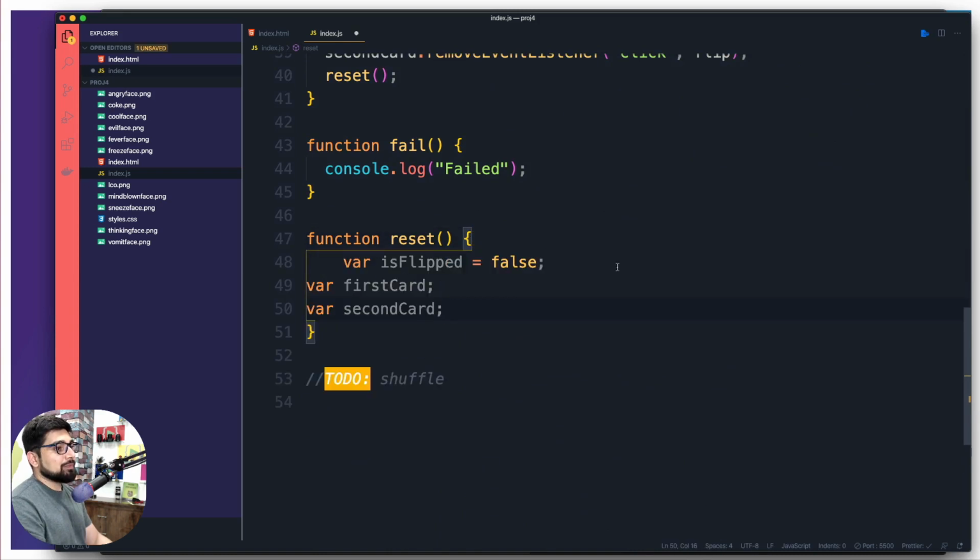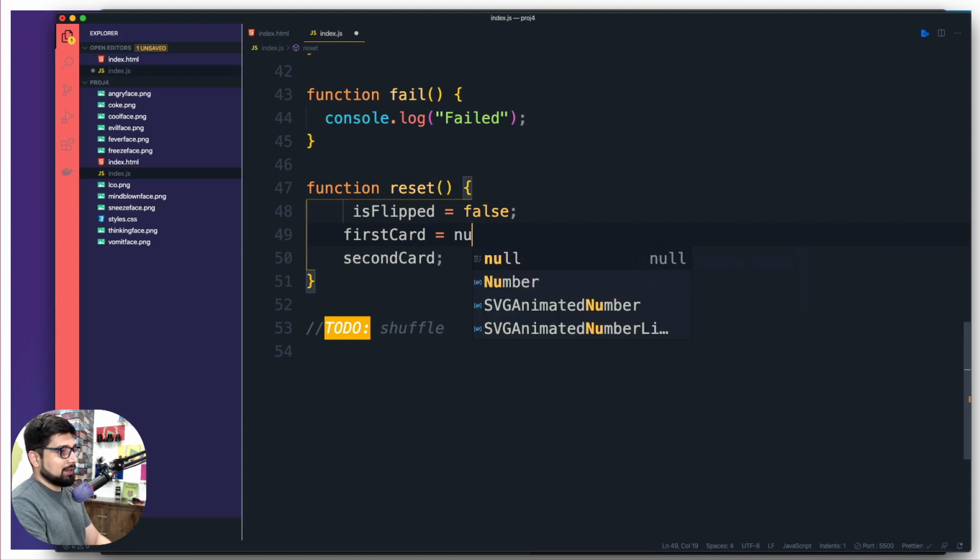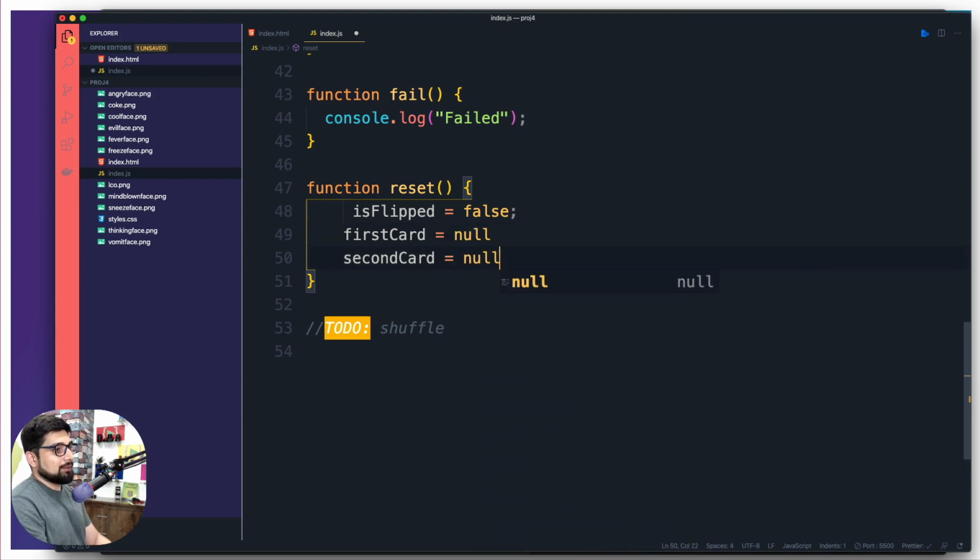But there is an issue. Previously, we were able to get away with this, and of course, I don't need var because I want to refer to the top variables. There we go, nice and easy. Previously, we were able to get away by just initializing the first card, but right now this is not going to work because you have to flush the value whatever they are holding. So it would be good if I just go ahead and say null, and this one also needs to go as null.